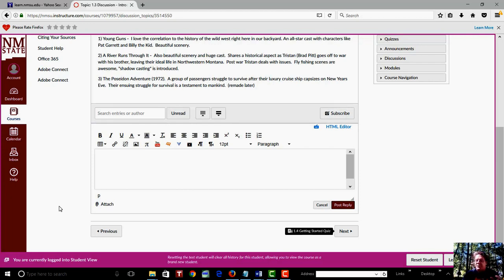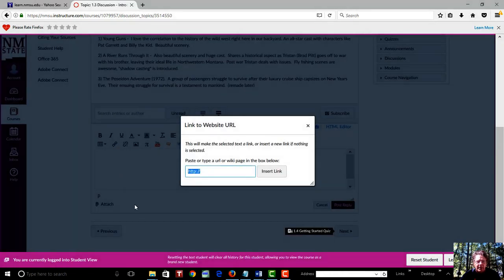Now the reason I bring this up is you can certainly cut and paste. You have some font tools that we're all familiar with. But I want to point out a couple of other things. You can insert tables. You can insert a hyperlink. Now, when you're typing in the text box, one would not want to simply type in http:// yada yada yada, because it would not appear as a hyperlink. If we need to insert a hyperlink, you should use the Link to URL tool button. And with this one, then, you can type in the actual link, and it'll insert, and it'll be a live link for your classmates and for yourself and your instructor to utilize.